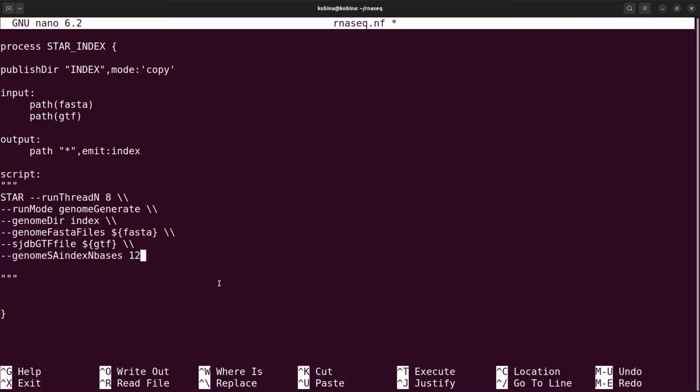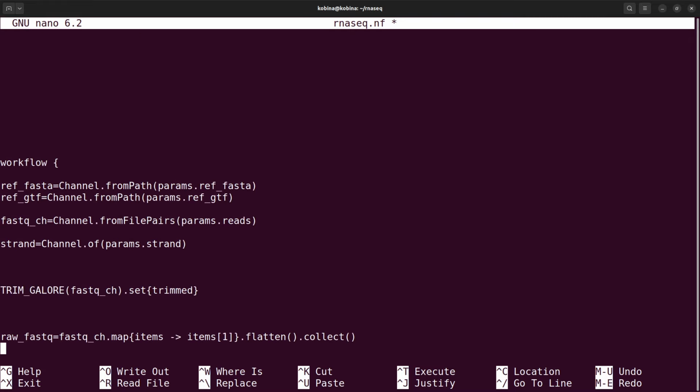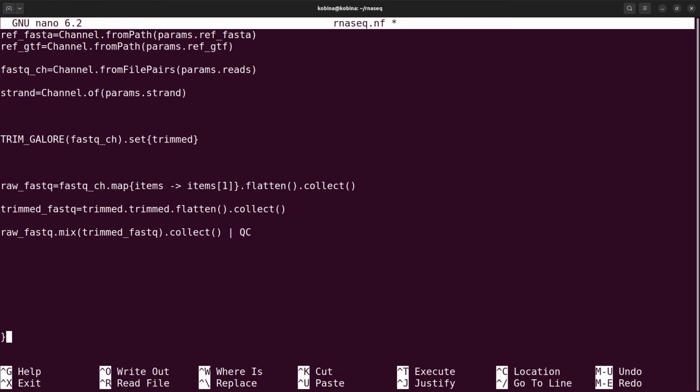So we are going to do this. What we are going to do is to scroll down and then add this process to the workflow. So I will scroll down to the section, and we are going to run everything again. We are running everything, and then we'll add the new one, which is the index.